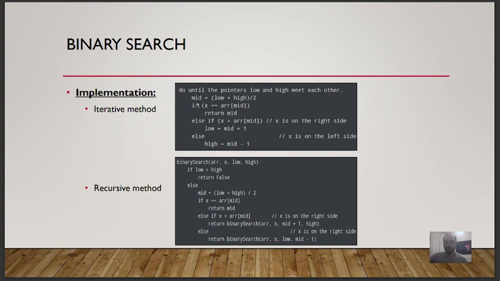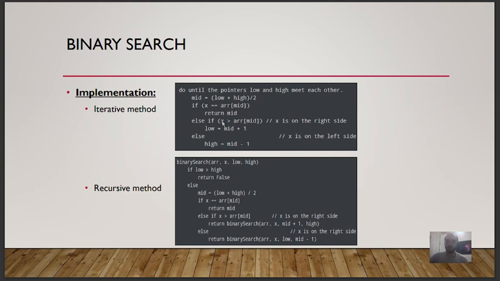As we see here, the equation of the mid is calculated each time, and we make three comparisons. At first, if the desired value equals the value at the middle index, we return that our index will be the mid.